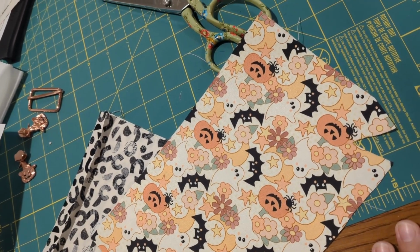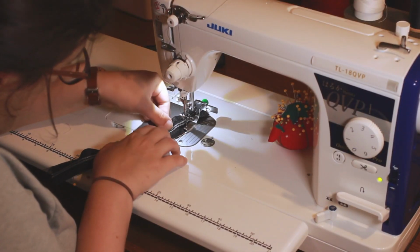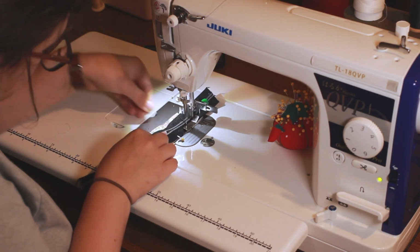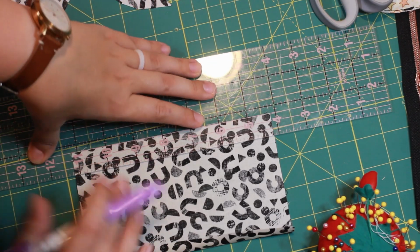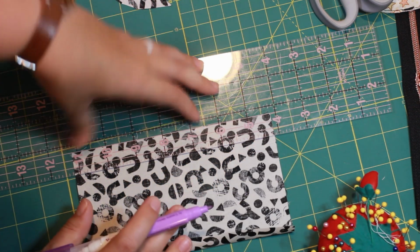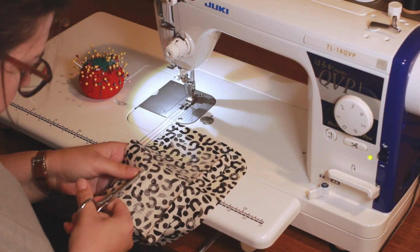The way that the bag is constructed is you cut out all of your pieces, you baste the foam to the outside layer, and then you start building up the bag around the zipper. So having not inserted a zipper like this before, I had to try it a couple of times. Then after you are done with the zipper, you need to start with your lining pocket. So installing the zipper for the lining pocket was definitely something that required some patience.